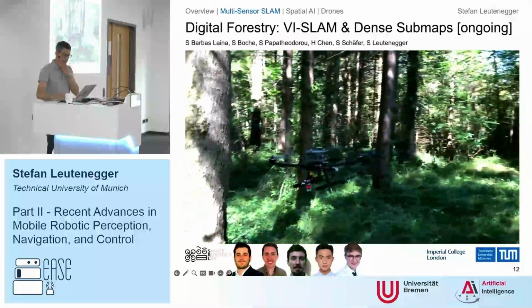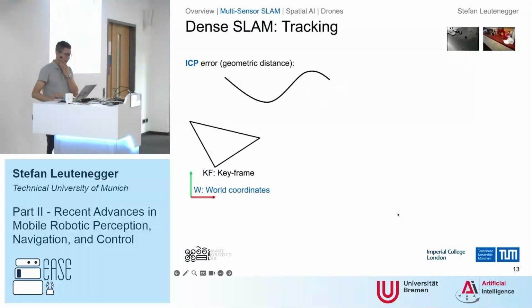Okay. Now one more thing that I haven't talked about before is that you can also do dense tracking. You can also use, instead of sparse approaches I was talking a lot about. Is there a question? Sorry. Yes. I wanted to ask whether or not we're computing everything on board.